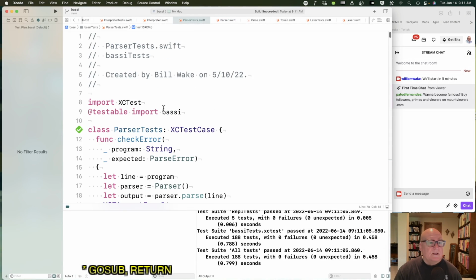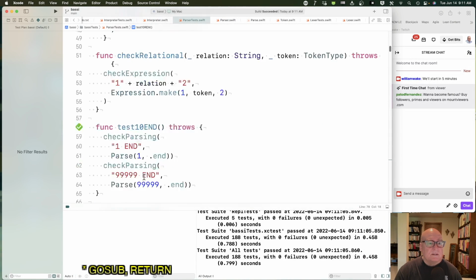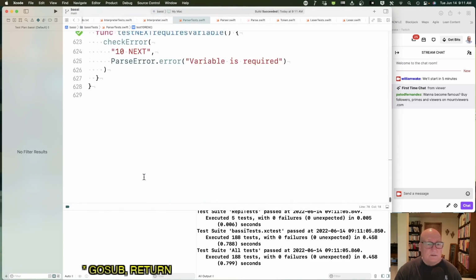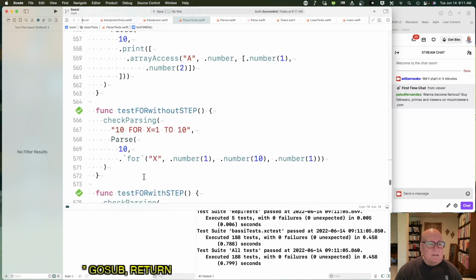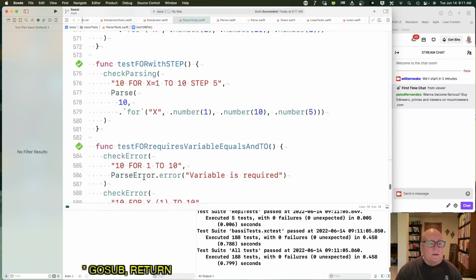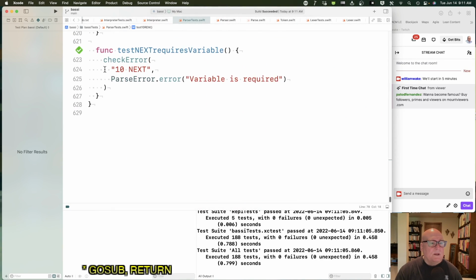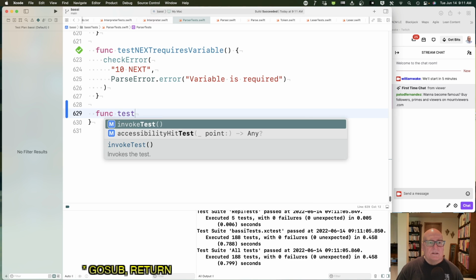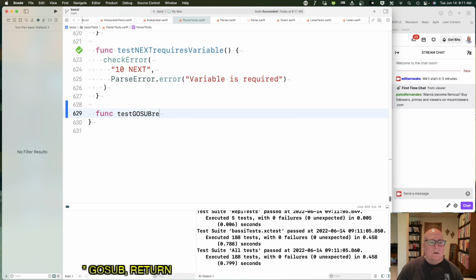All right, let's start a parser test. Well, I guess you could make the same argument there, couldn't you? We'll put them down here. And maybe these tests, I'm not comfortable that my tests are 600 plus lines and not done. Okay, so let's test GOSUB requires line number.